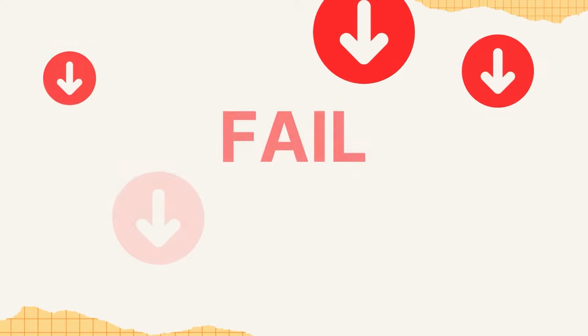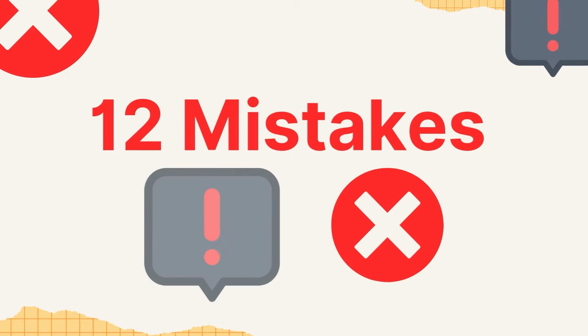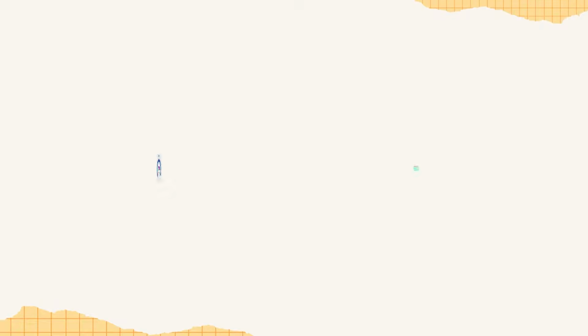Most students fail the SAT because of these 12 mistakes. I scored 780 out of 800 on the digital SAT, and trust me, I made a ton of mistakes on the way there. Learned really fast, and now I'm showing you exactly how to avoid every single one of them.